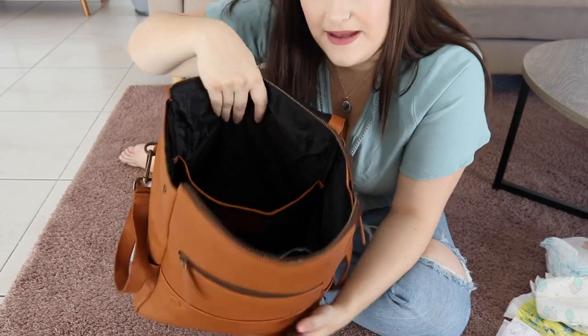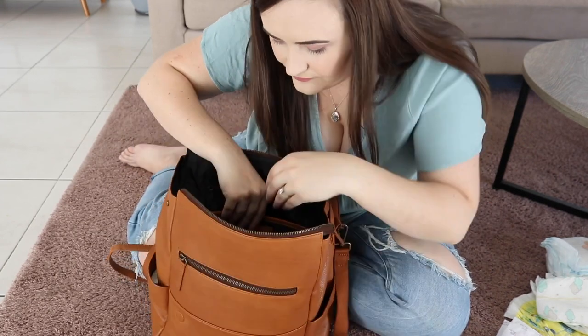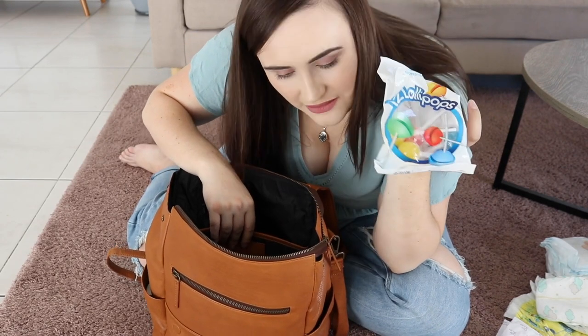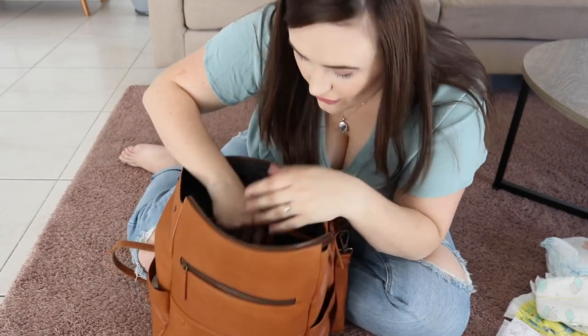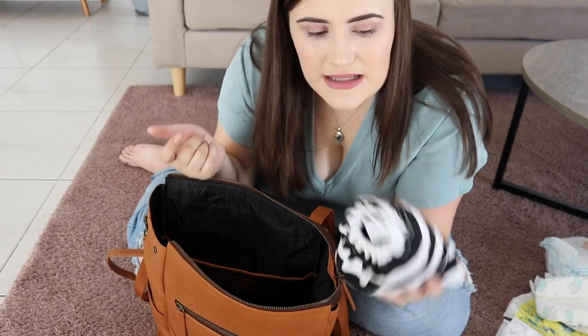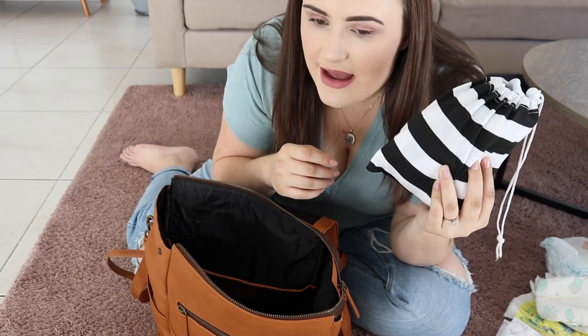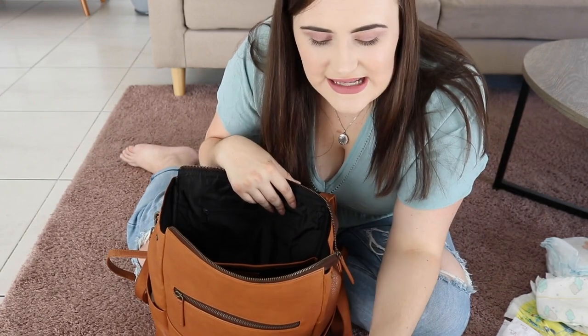Now we get down to the centre. I always just keep snacks in there for Darcy — all pre-packaged ones, or if they're not I'll just put a Tupperware container in the centre. I also keep my secret stash of lollies because sometimes to get through a shopping day you just have to. And then I've got my breastfeeding slip, which is the stretchy wrap that goes all the way around. I haven't loved this so far, but Winnie isn't yet at the age where he kicks it off me, which is the stage I found it most helpful with Darcy. I still carry it just in case.